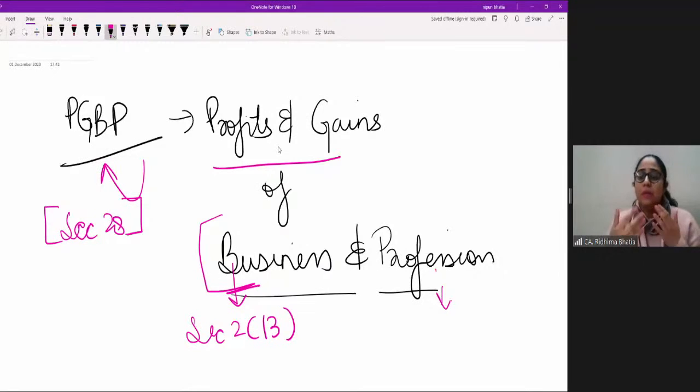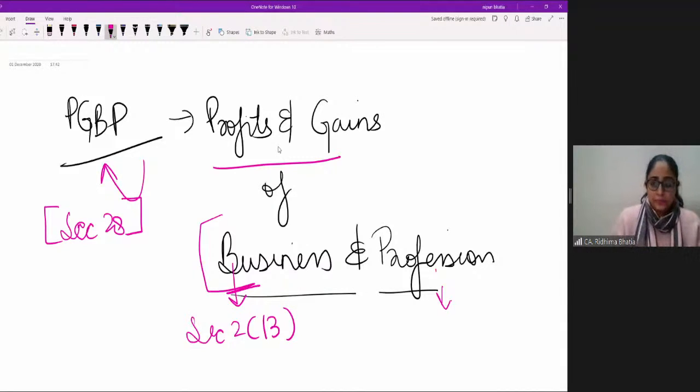These profits can be in cash or money's worth, that is, they can be in kind. But obviously we do not include here your capital gains, your capital receipts. Also, if you're into some illegal business, income tax says that we are not concerned with the legality of your business. We want the gains to be taxed, so you have to tax them.